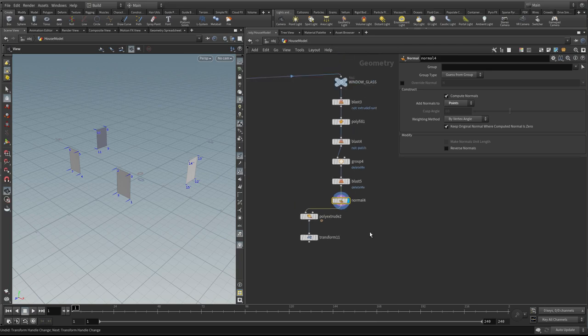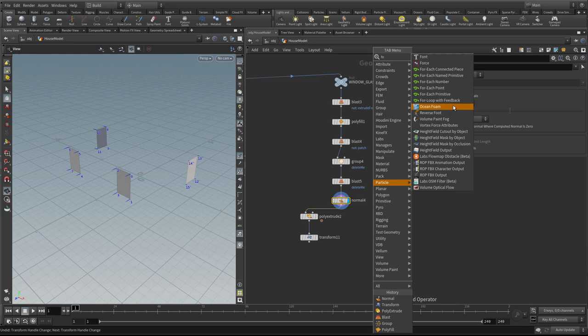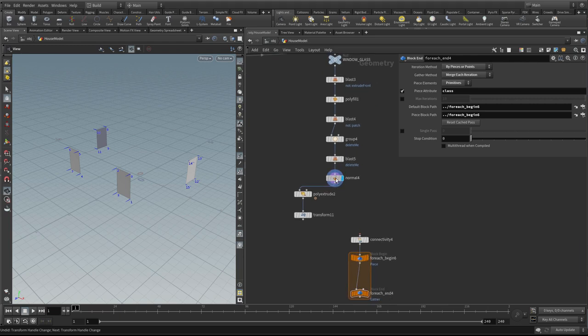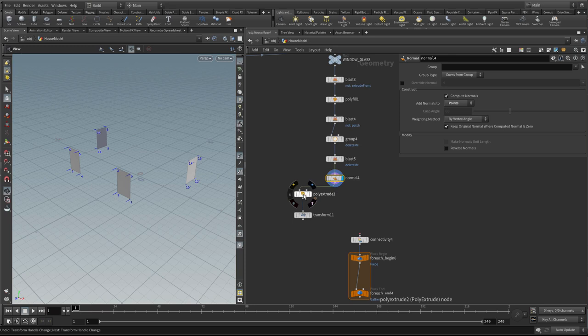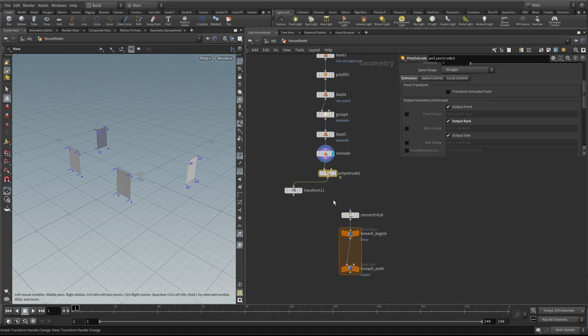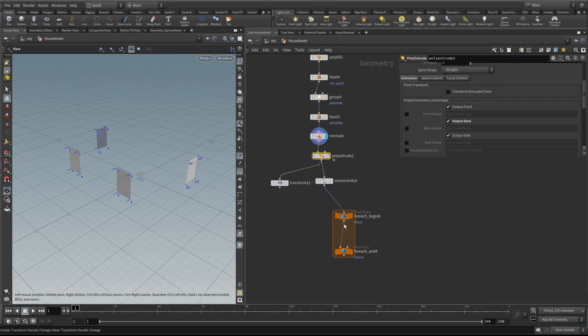In fact, before we do that, what I want to do is create a for loop. So let's do like we've done before, a for each loop, and then we'll do for each connected piece. So it'll go through each one of these. Now there's a slight issue with doing this. What I'll do is extrude them all outside because they want the same extrusion, but I want to loop over them afterwards but refer to that normal that we created. So let's just pop in the extrude first and have a look at that.